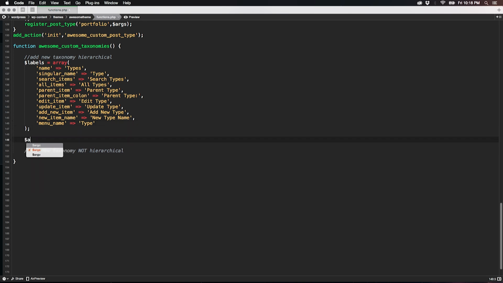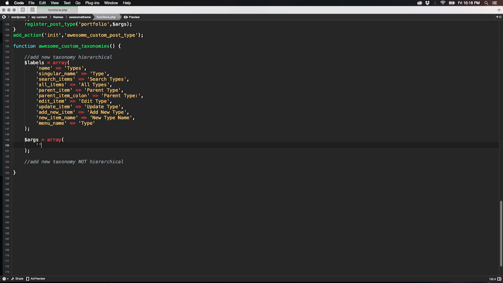The second variable that I have to create is the usual args, that is the arguments. Also this variable, of course, you can name as you want. You can name it arguments if you want the full name, but let's use args because it's kind of a standard for WordPress. Always an array, and put a semicolon at the end. And now we have the important part, the settings, the arguments that WordPress needs to create the proper custom taxonomy.